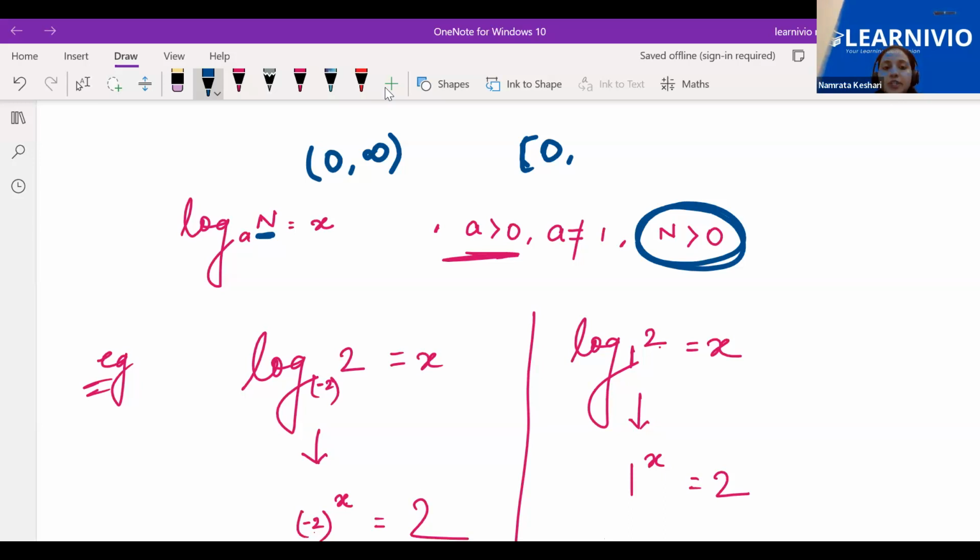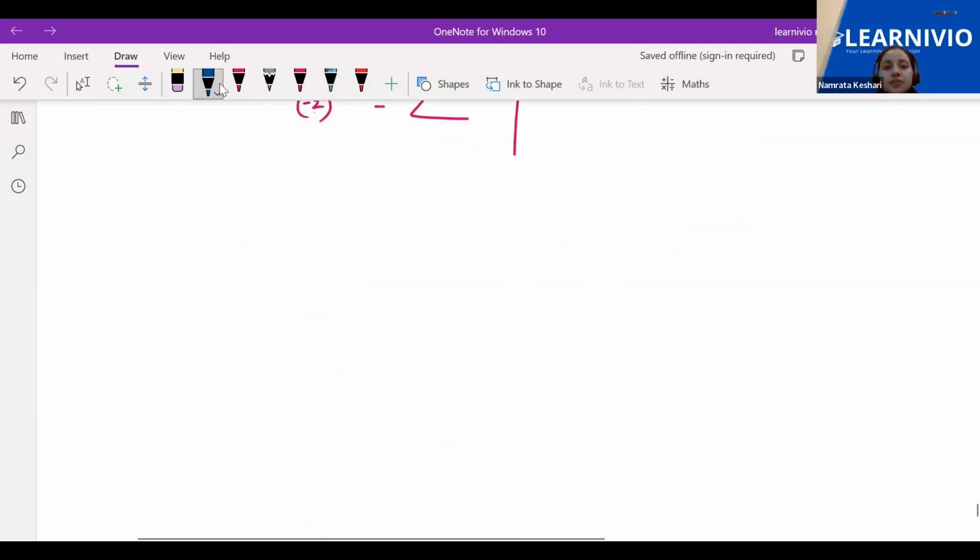About the range we will be talking, but let's plot the graph at first. Let's plot the graph with the basic knowledge which we have. Maybe in class 9 you have learned how to plot any basic graph by making a table. So here also let's try plotting the graph.